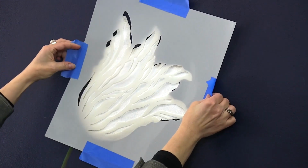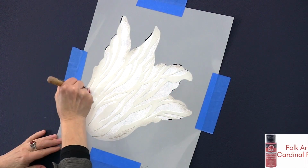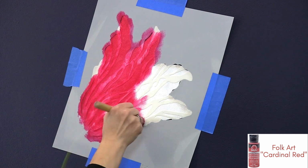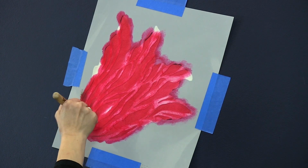Now, take stencil number 3, the overlay, and place it on top of the white once it is dry. With either a dense foam roller or a 3 1/4 inch professional stencil brush, fill in the design with Folk Art's Cardinal Red acrylic paint. Then, shade the bottom and tips again with raw umber.